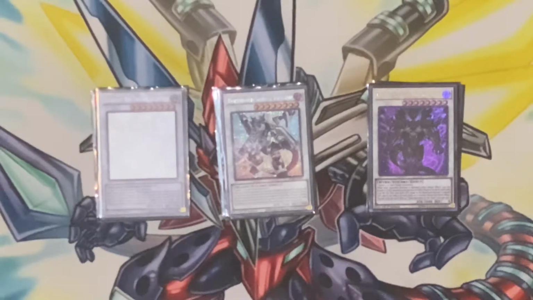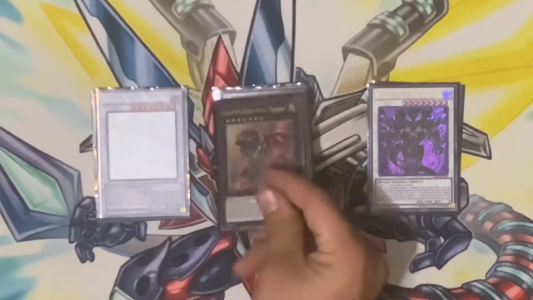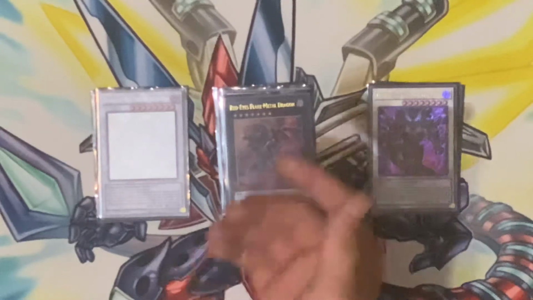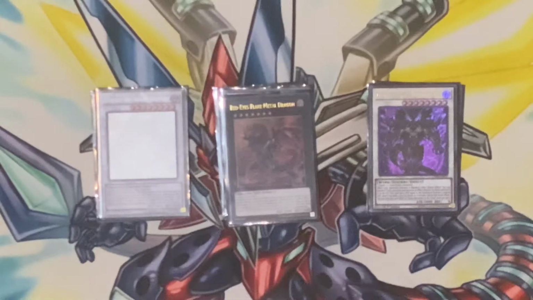Alright. For our only Xyz monster, Red-Eyes Flare Metal Dragon, we hardly ever get this card out. Like, ever. But we can. It's easy to get out. It's just that we never choose to do it unless our opponent is also playing Rockets. Then go ahead and just play this card and then continually inflict damage. So yeah.